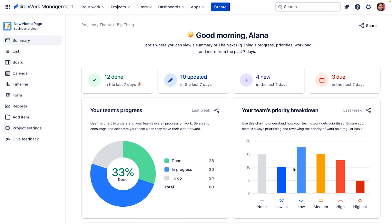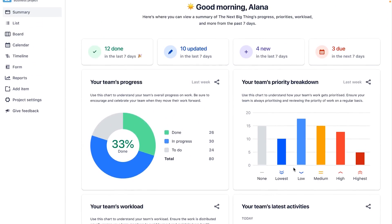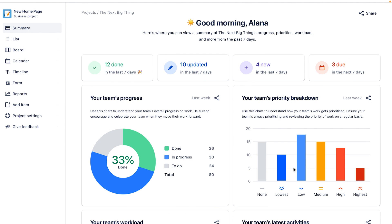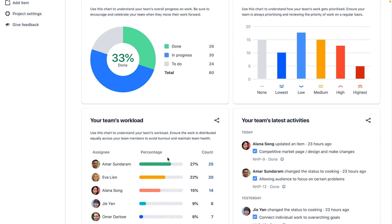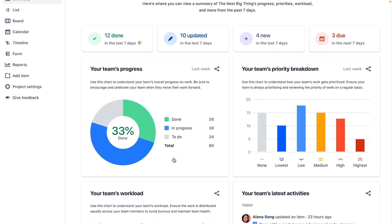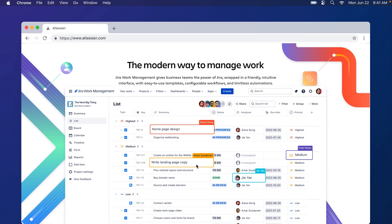With all eyes on the new webpage launch, I need to make sure I deliver. As work on the project progresses, I use the summary page to get a helicopter view of the project's health. The summary page is perfect for team leads and managers to get a snapshot of the team's progress, priorities, and workload. This reporting helps remove blockers, celebrate wins, and plan ahead to bring predictability and improve processes over time. Thanks to Jira Work Management, we brought teams together to deliver our new homepage with visibility, efficiency, and without headaches.